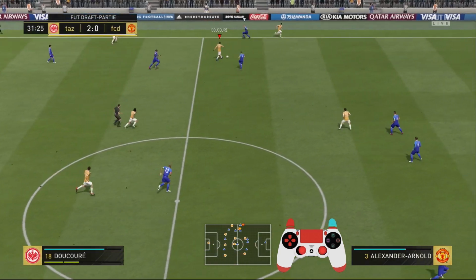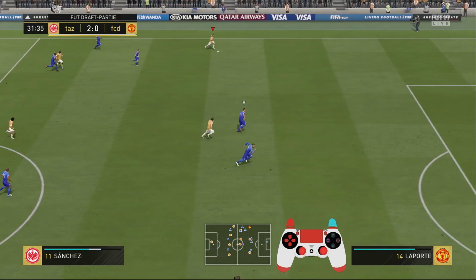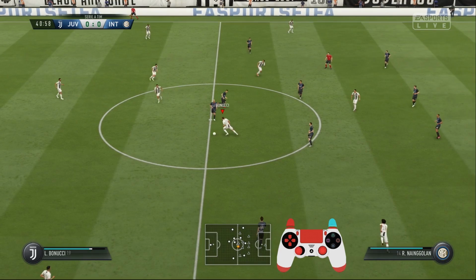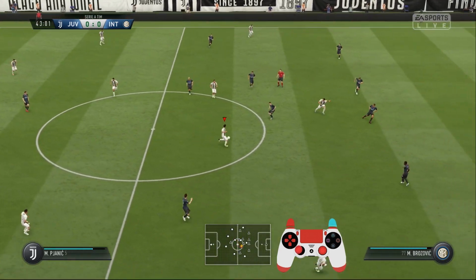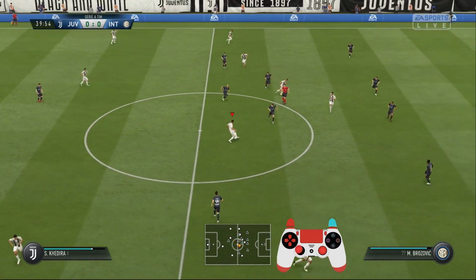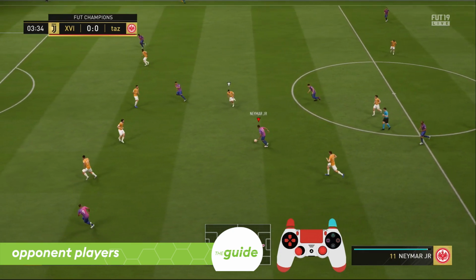Take a look at this example. Your player is running into that direction with a lot of pace. If you try to control the ball into the opposite direction, this would end up in a poor touch on the ball because of the physical momentum that your player has at the moment in the original running direction. This would make the ball control more challenging, and the more challenging it is, the less control you have over the ball on average. Try to avoid that, since it does give the opponent players a very good chance to get to the ball. This leads us to the next constraint, the opponent and its players.